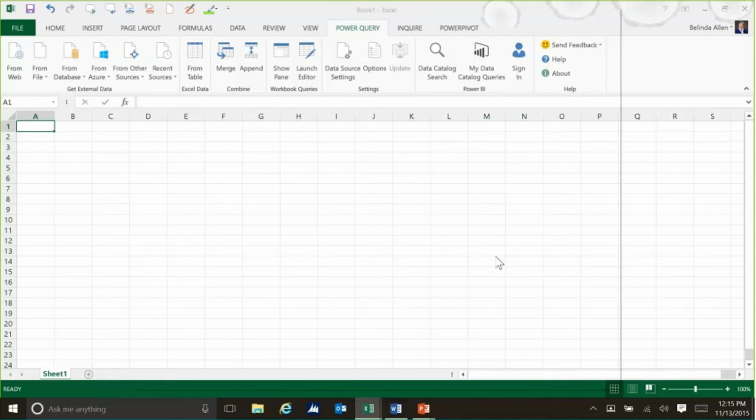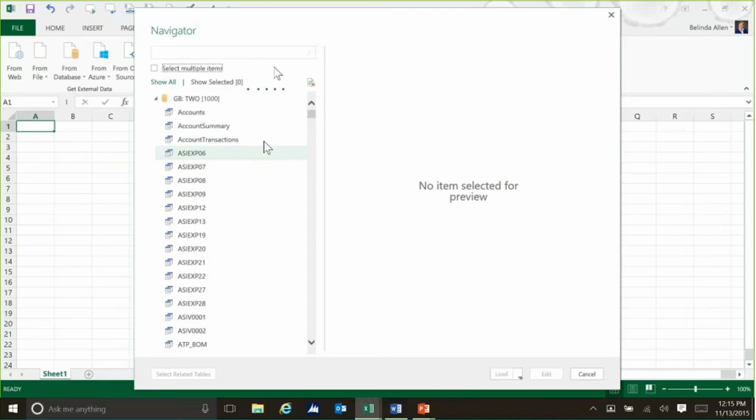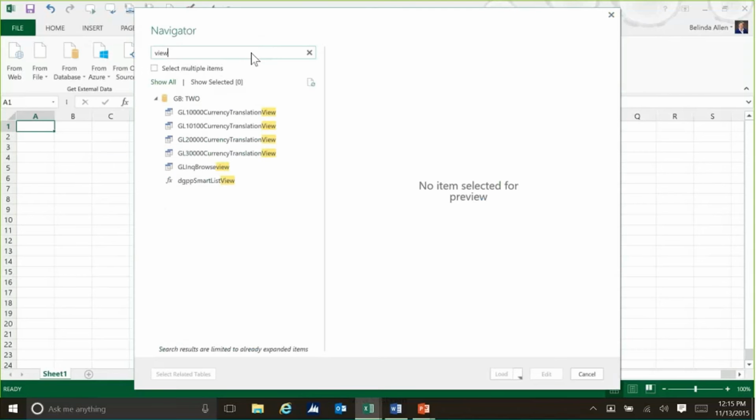And I'm going to end up getting a list of all of my views and tables. Now, there are a long list, and one of the things when you're doing this in Excel, it can be quite cumbersome if you have a lot of views and tables. And any ERP system is going to have a lot of views and tables. So one of the things that we typically do is we use the best practice of naming our views view underscore something. So I could come in and just type in the word view under my navigator, and it will narrow down to those items that have the word view in them.